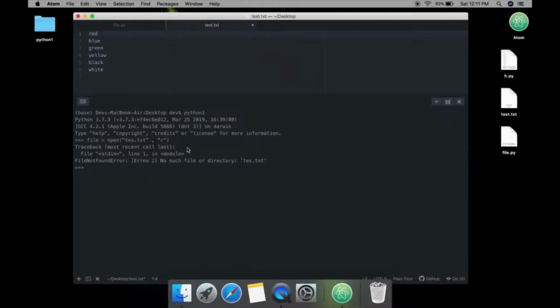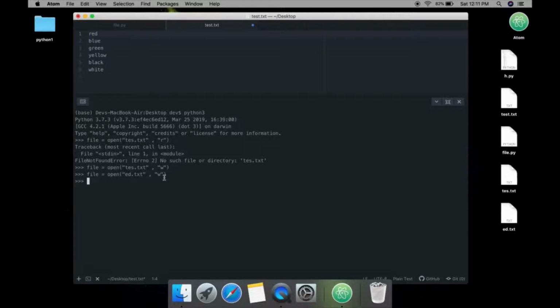Then how can you find that file? But in case of writing, this is the first thing you need to remember: even if you write to a file that did not exist, Python will automatically create that file. If you see here, test.txt appears. If you again want to see this, let me try something like ed.txt. So look here, when I hit enter, I have another file. So that's how you can create files with writing.